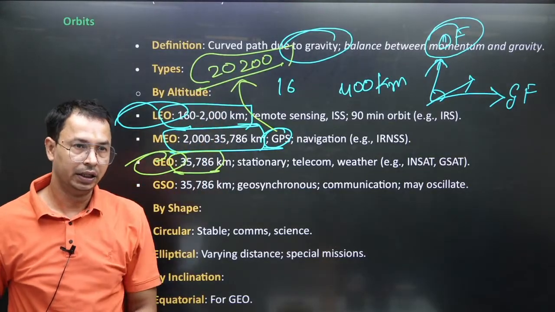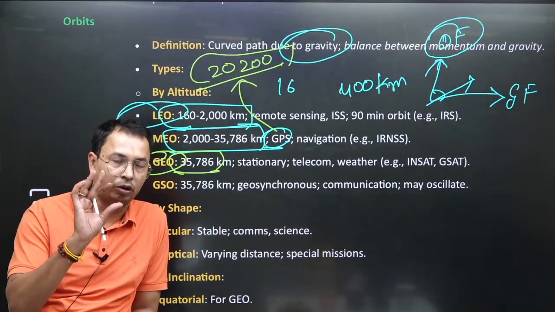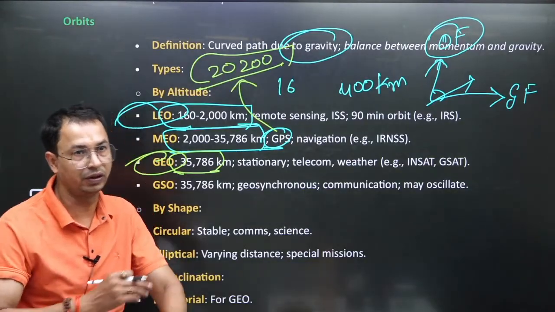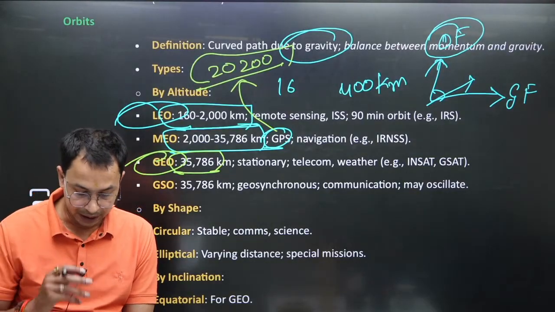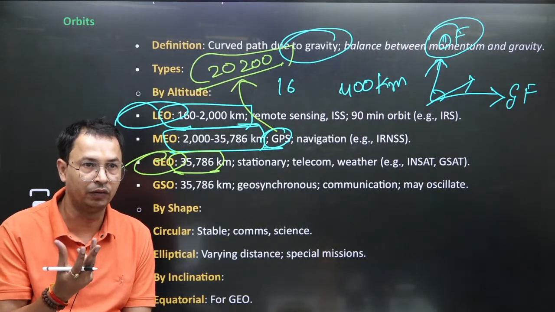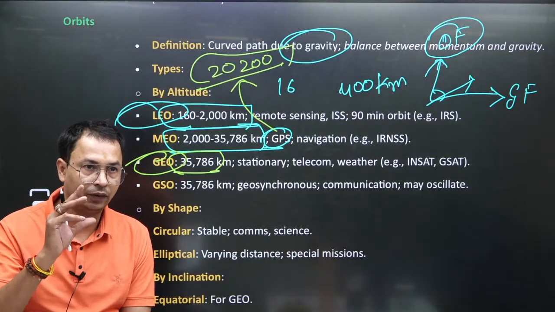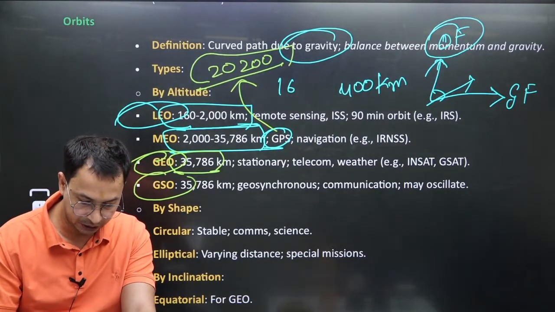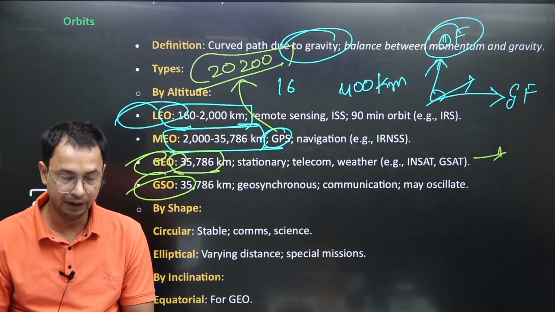of Earth continuously, because in the geostationary orbit, the time that the satellite takes to orbit around the Earth is 23 hours 56 minutes and 4 seconds. Its revolution speed is equivalent to the rotational speed of the Earth. It means when Earth completes one rotation, this satellite will complete one revolution of the Earth. Then GSO, here the special theory of relativity will apply.